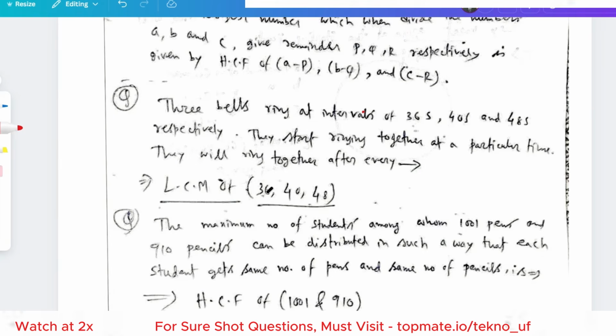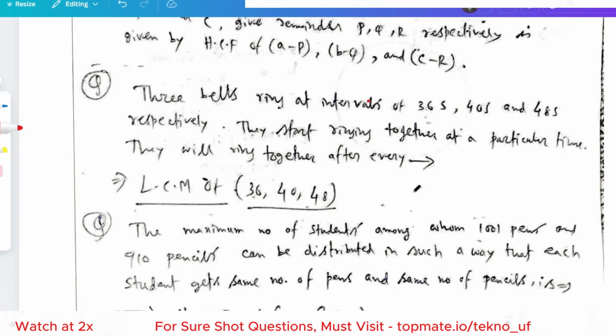Okay, so I hope you know the shortcut tricks to calculate all those numbers. If you know, then please start solving by yourself. If you want me to solve, then let me just solve it. So if we divide 48 by 36, it is not divisible, right? If we multiply, this becomes 96. It is still not divisible by 36. Okay, if we multiply this number by 2, then this becomes 1.